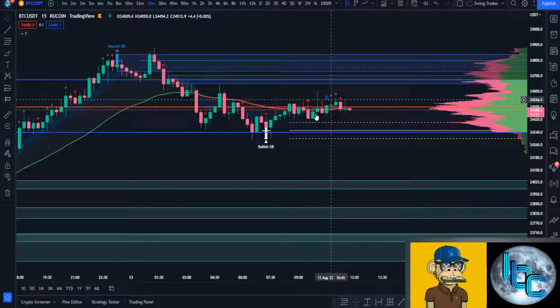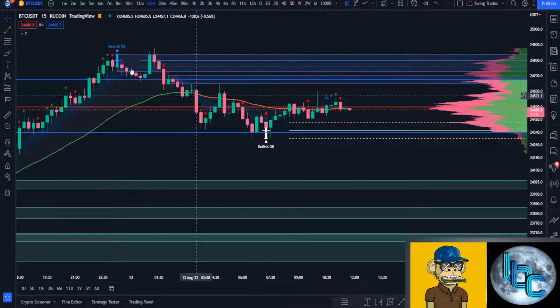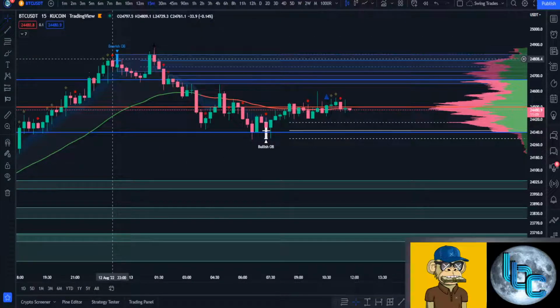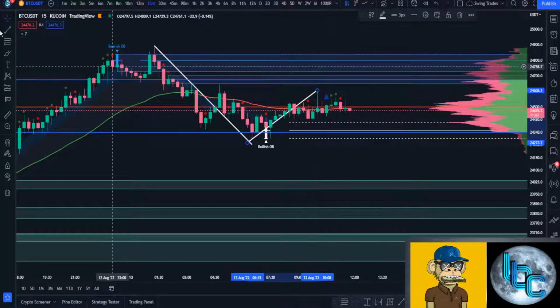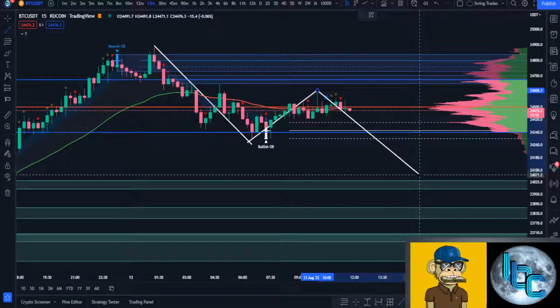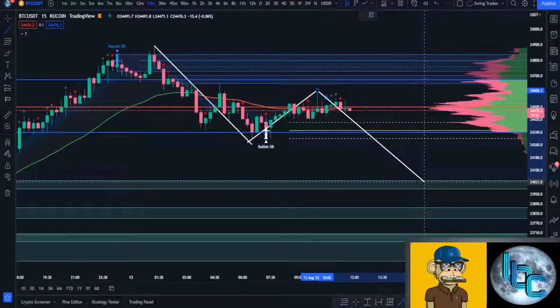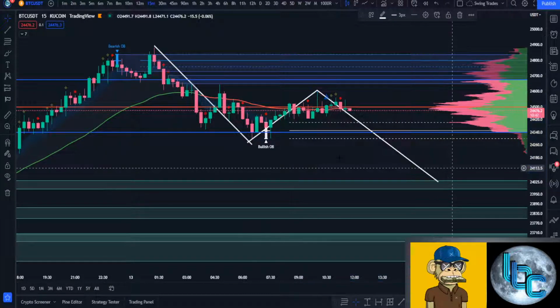So that to me shows weakness in the bulls and that the bears are in control. And we're in this overall downtrend right now, starting from top to the bottom. And then we come up here. And then now I think we're going to see, and so does Thesis, another leg down, possibly even to this next order block here around 24,000, 23,900. It looks pretty strong as a bounce area.